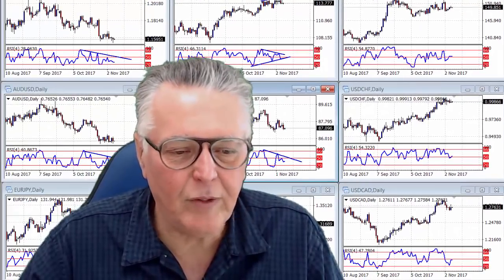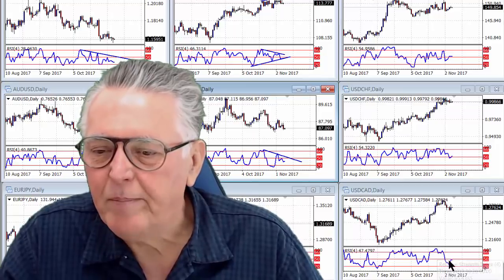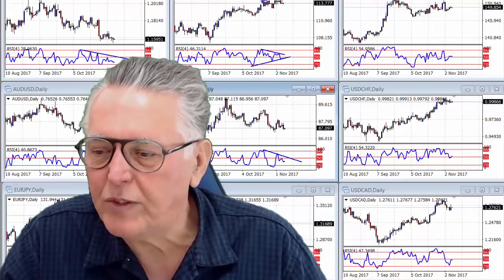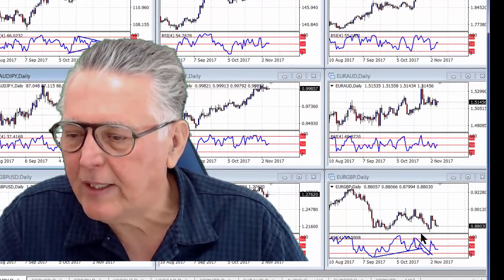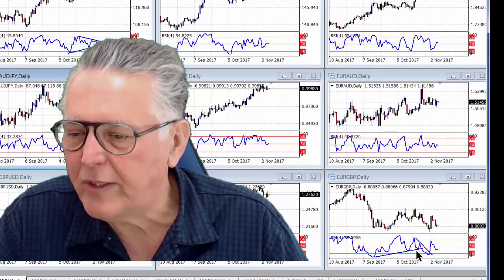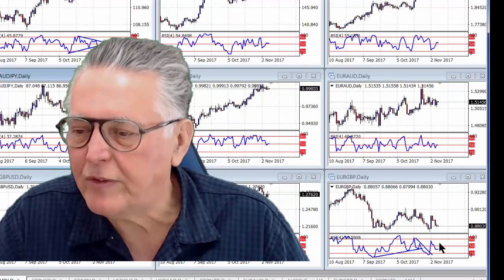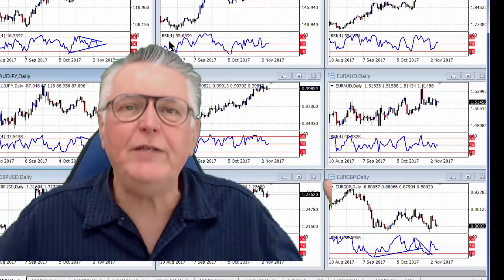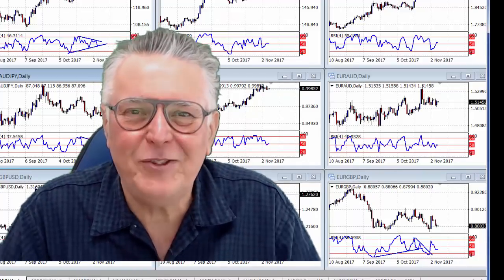This one hasn't gone oversold for a long time, also missed that, and that hasn't gone overbought or oversold for a long time either. This one pretty close, but it hasn't gone oversold for a while, so we won't watch that one. And this one has had a good, nice breakout. It has had a few nice trades. There's the one trade, there's the other trade, but it hasn't gone oversold, so we can't really use that one. So out of the 24 currencies that I've looked at, I've only found one trade.